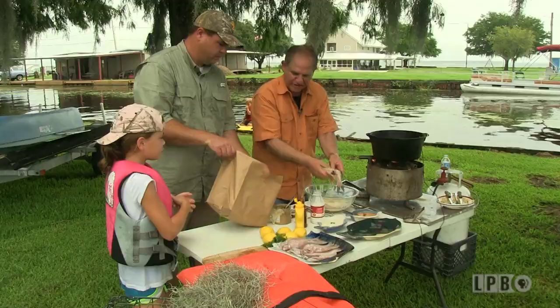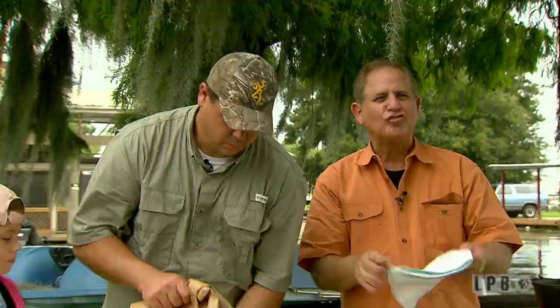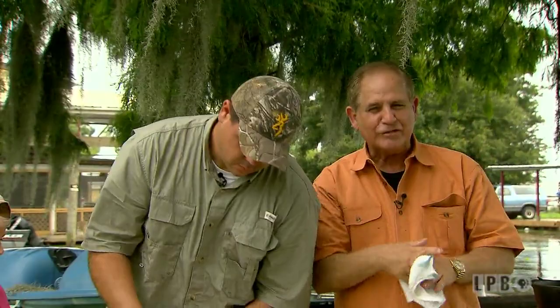You ready for me, Jay? This is all seasoned nice. I'm going to go right into the bag, and Jay is going to shake this up just beautifully here. Go ahead and shake that up nicely. This is so easy to do. What's traditional about it is you come out of the lake, bring the kids back to shore, you go ahead and skin the fish, get them ready for the pot, set up a nice outdoor scene like a picnic out here, and then into the hot pot.